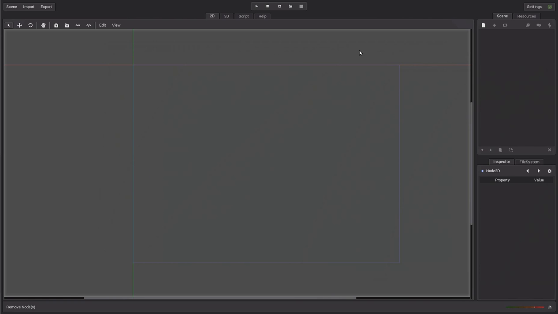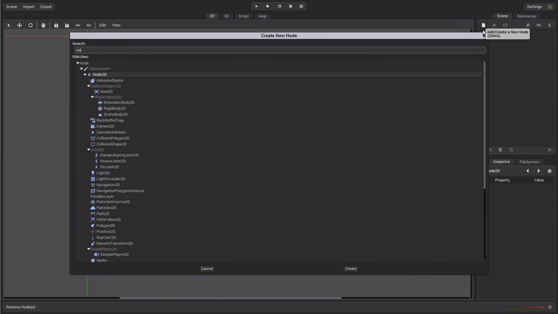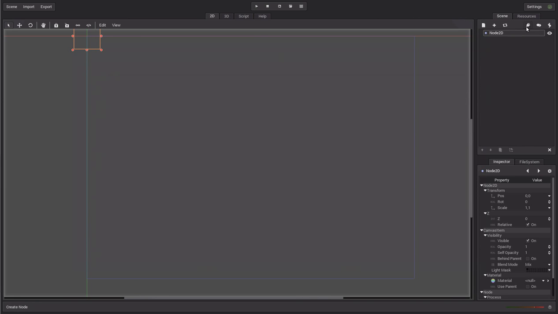So to start off a scene, when you're doing a 2D scene, the first thing I always do is add in a Node2D, and this is like an empty game object if you use Unity, or an empty from Blender. And it's just a position, but you need that because you can only have one node on the top level in this hierarchy here. Everything else has to be a child of that Node2D.